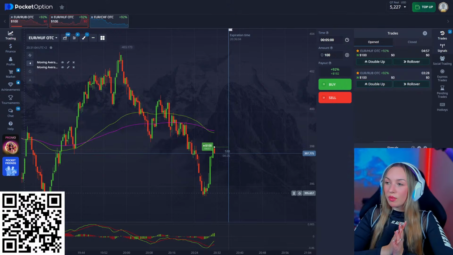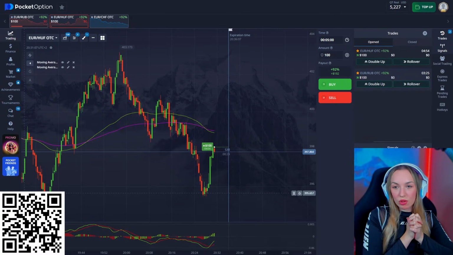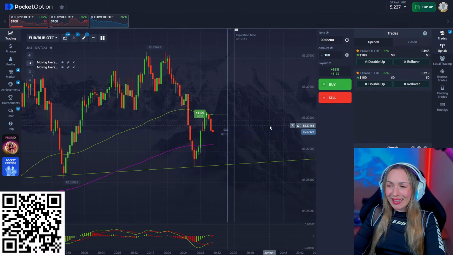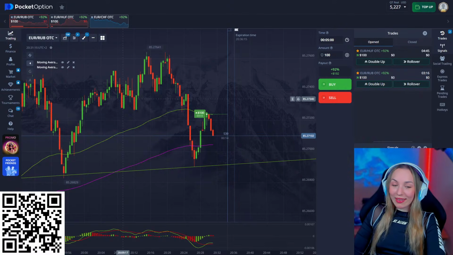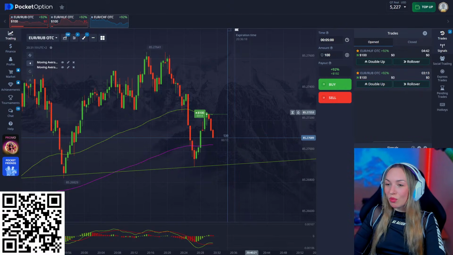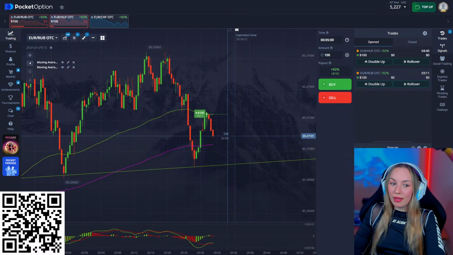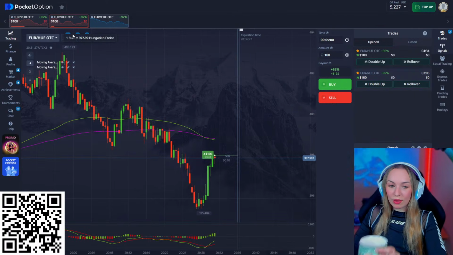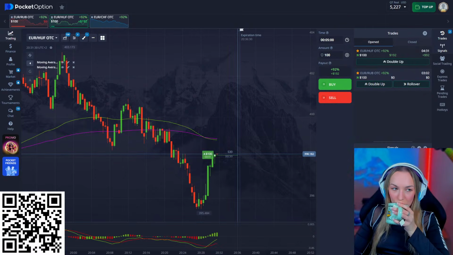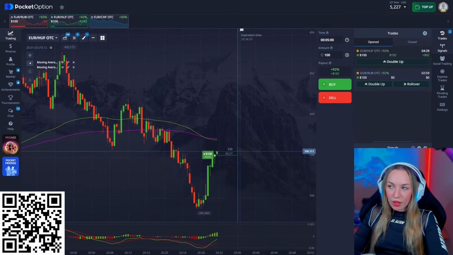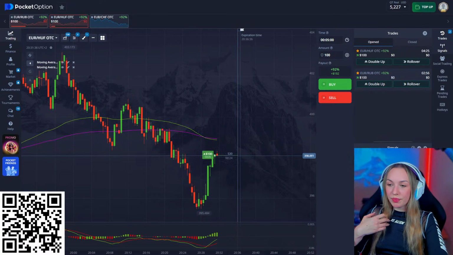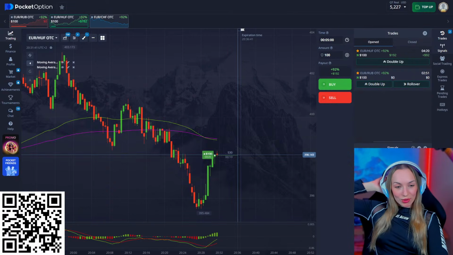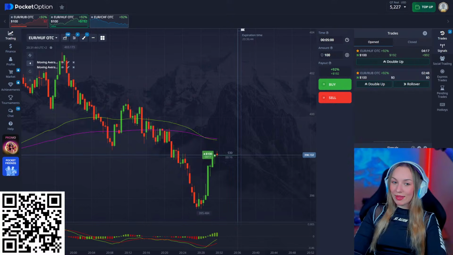Euro CHF, 5 minutes in the upward direction. I opened the trade, so right now I have 2 opened trades on Euro Ruble, which went a little bit down, and I don't like that. But we still have 3 more minutes here, which looks like enough time. And Euro CHF also, we are waiting there. So for now, I think we can relax to see in which direction it goes. And then we'll continue doing the analysis.